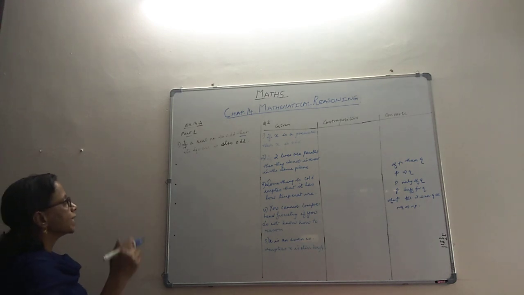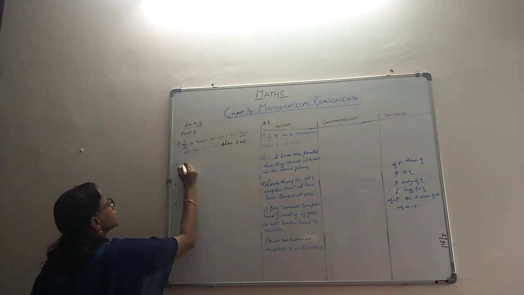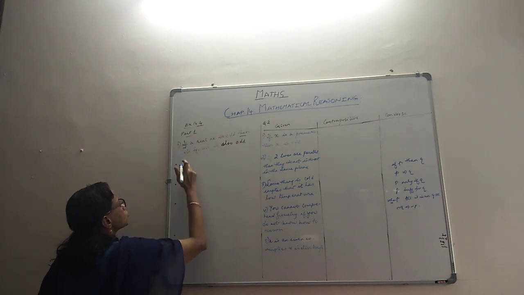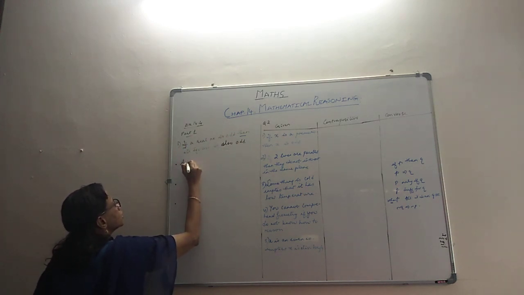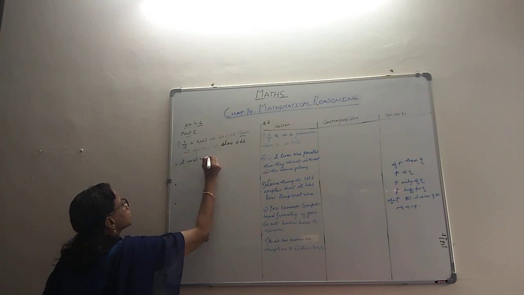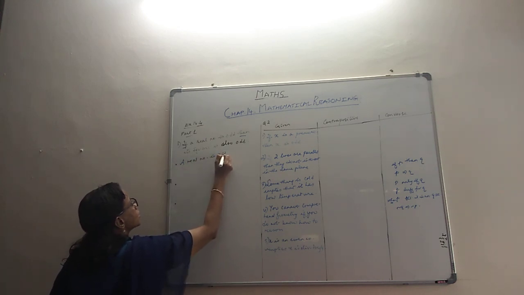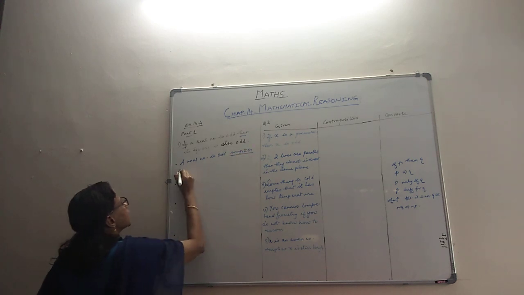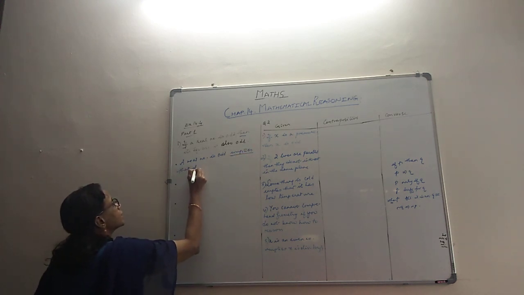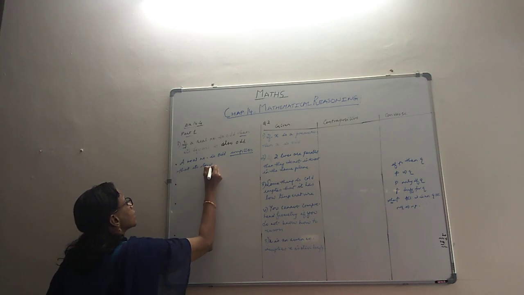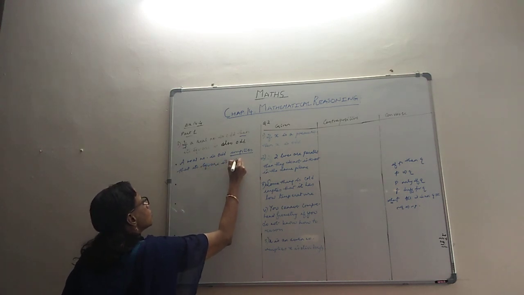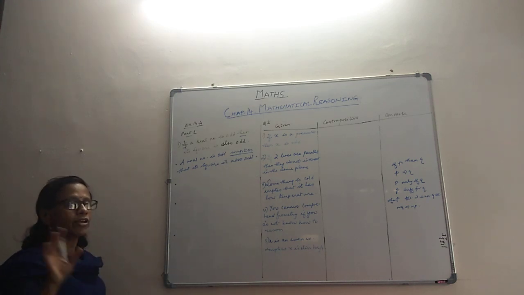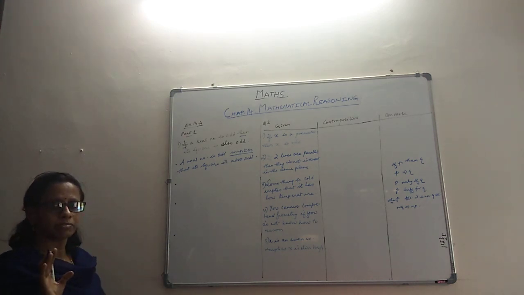So the first 2-3 statements are very easy. If a real number is odd, then its square is also odd. So a real number is odd implies, that's our first word, that its square is also odd. We didn't do much work, only if-then we have replaced by implies. In the same way, implies will be replaced by only if.